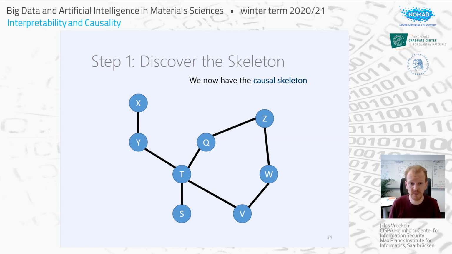Are they still dependent? Yes or no? And if this now falls in the case that there's an edge from X to Y and an edge from T to Y, this collider case, and we're in this blue case, that would be great, because then they would be independent if we don't look at Y, and they would be dependent if we do look at Y, and we can uniquely identify, hey, these are the directions. If not, okay, too bad, we can't say anything. We do this for every triplet. So for every triplet like this, we do such a conditional test.